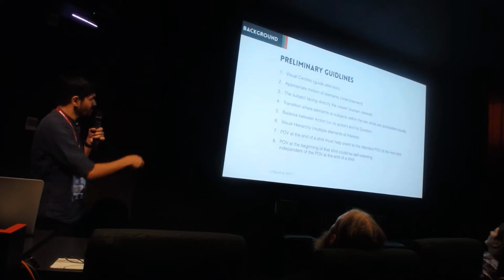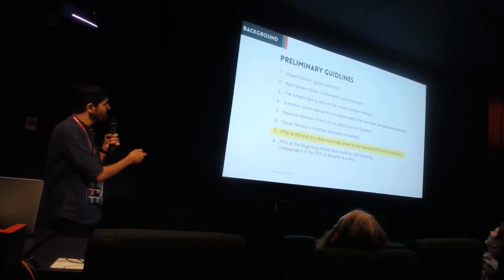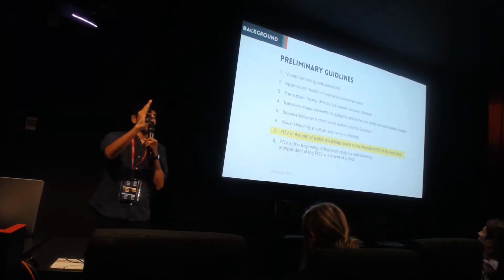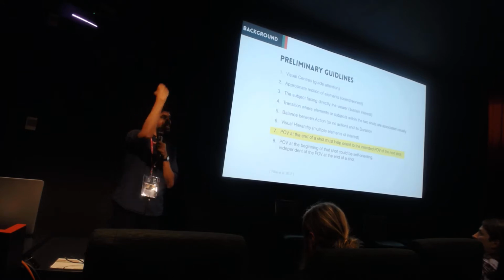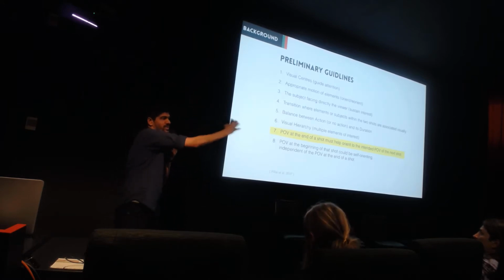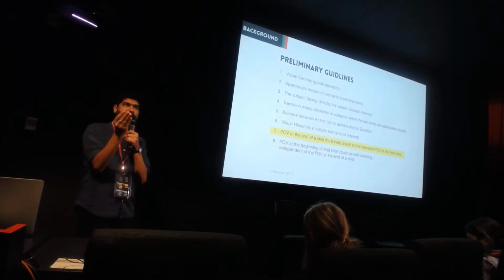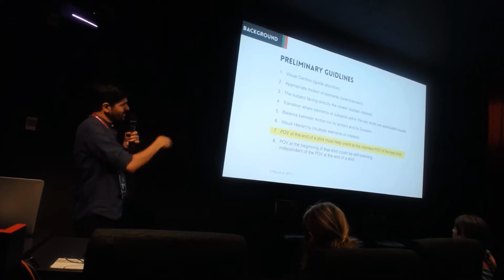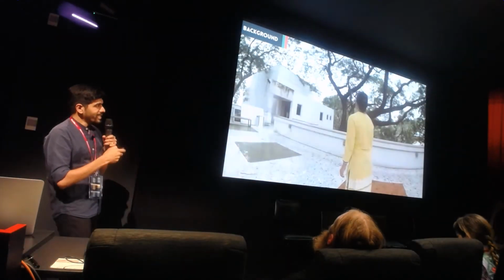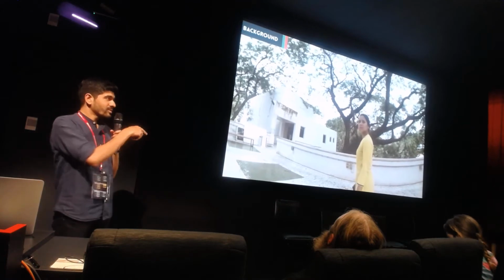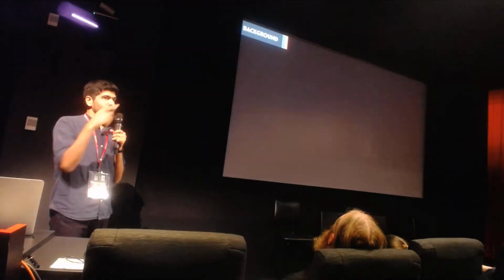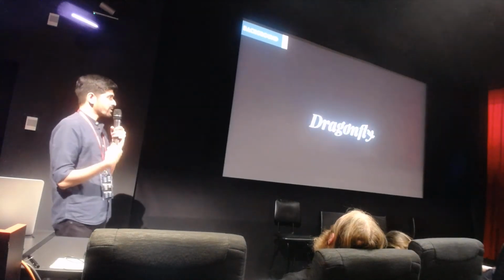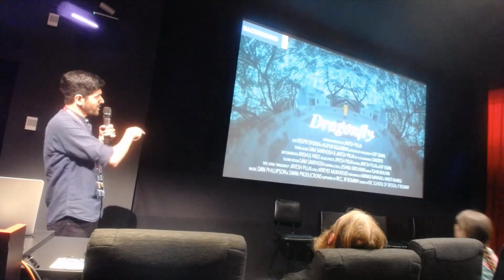I'm not going to talk about all these things, but let's just look at one of them, for example. If you have an interesting plot point happening in this direction, but at that moment you're looking in this direction, and the scene changes, and the next scene is supposed to start somewhere here, you entirely miss that. So how do you take care of those kinds of things? So we tried to look at all these guidelines and then create an entirely new film. It took us about 1 year to plan the film, shoot, and manually stitch everything. We created a 360 3D experience with spatial audio, and it's called Dragonfly.